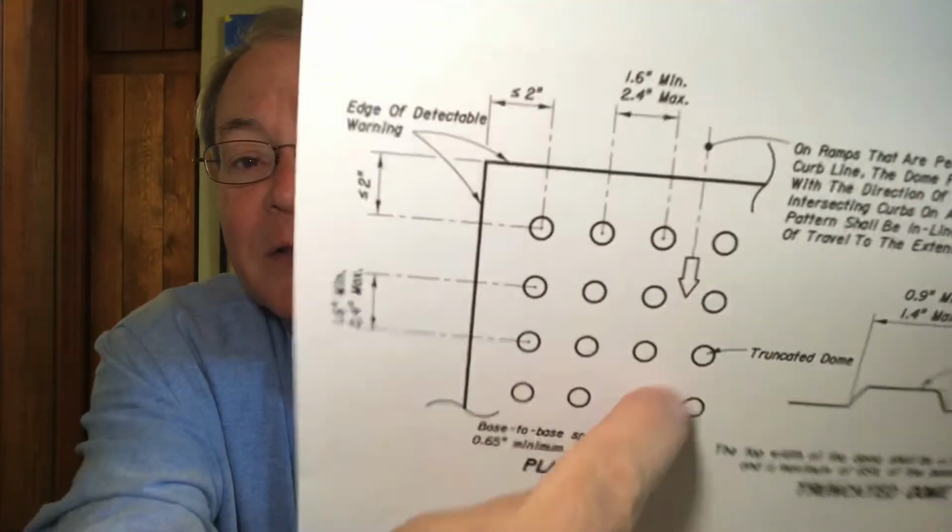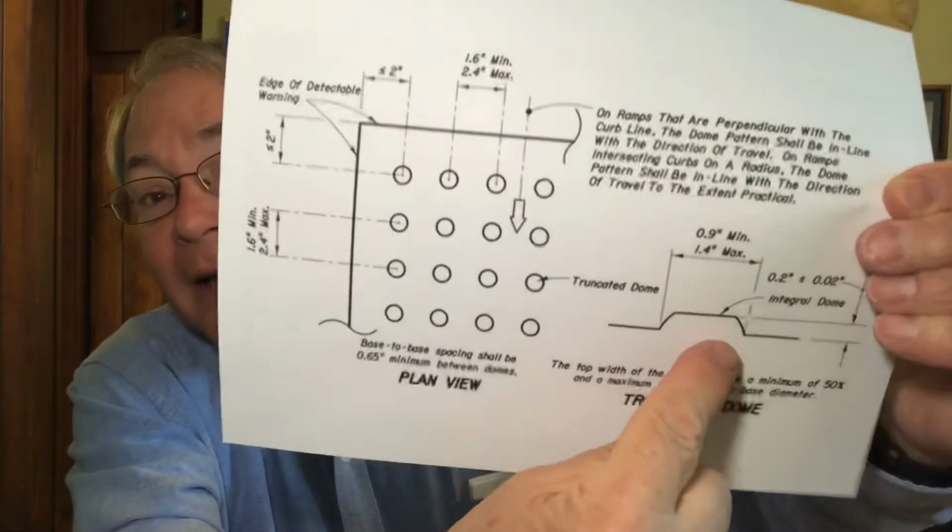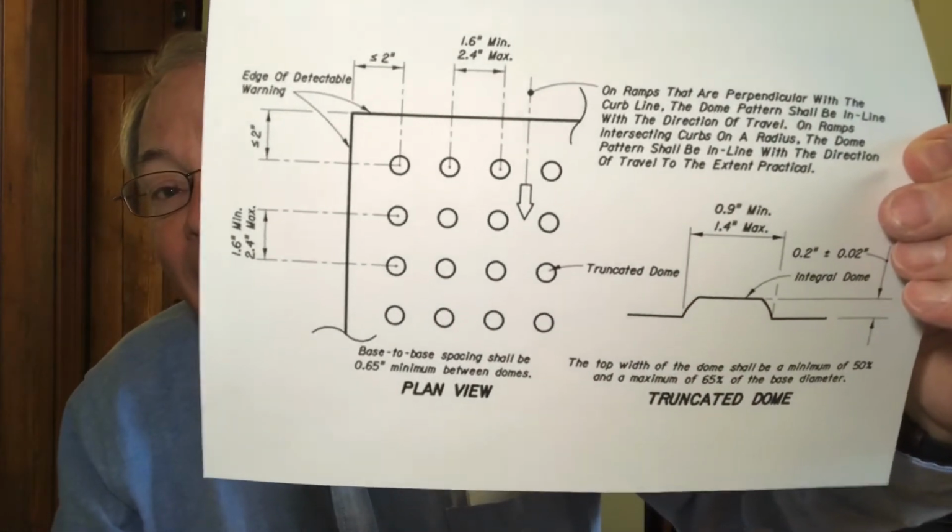These guys have an interesting history in the ADA. They were proposed with the initial guidelines, and then a lot of people said, "Well, why are the requirements for this so specific?" I mean, look at this. They show you the spacing of all these bumps, the height. They refer to them as truncated domes because I guess that's what they are. If you look closely at the profile here, you can see that it would be a dome if they hadn't chopped the top off. But everything about this is so specifically governed by the code that people said that's just a little bit too specific.